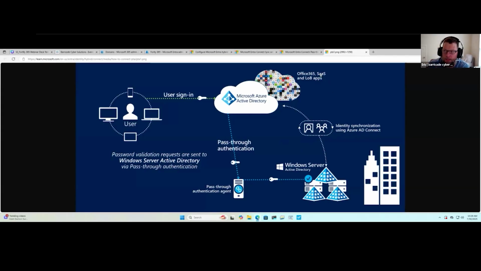In here, the Microsoft 365 SaaS, software as a service, and LOB, which is line of business applications, much like I was talking about a minute ago with Box and Salesforce and whatever, are going to try, if you've got it configured, to authenticate into Azure Active Directory. Key thing when you're doing this, and we may harp on this a little bit later in one of the following modules.